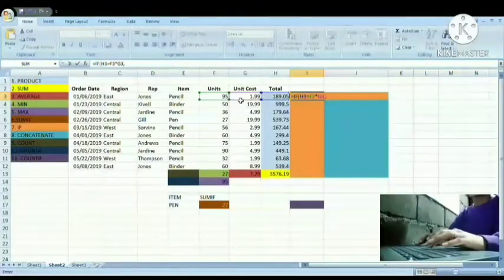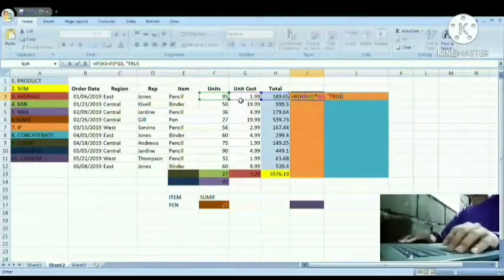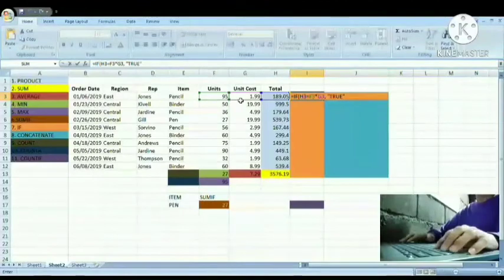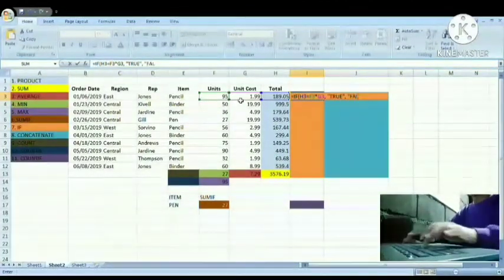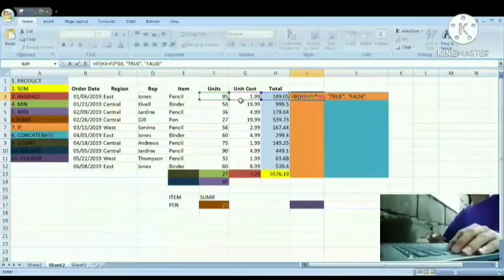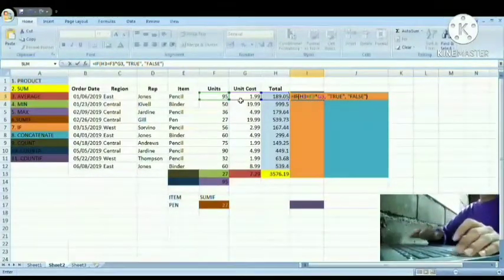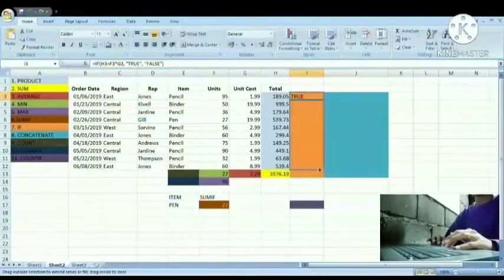Then value if true. So let's say true, type true if true, then type false if false, close and open parentheses, then hit enter bar. To apply it to the succeeding row, just drag it down.